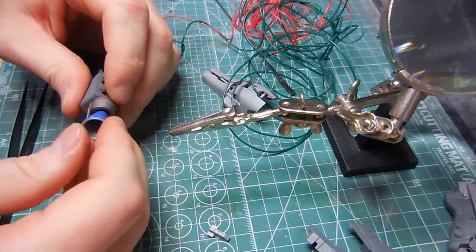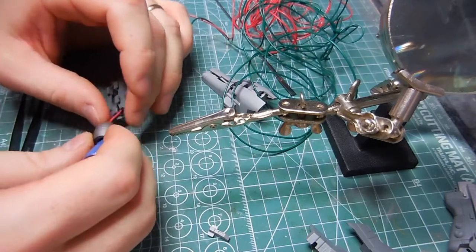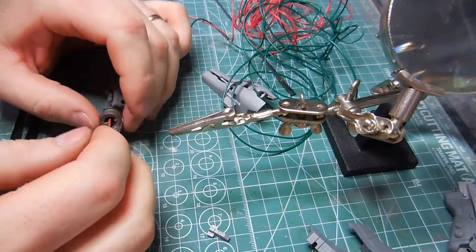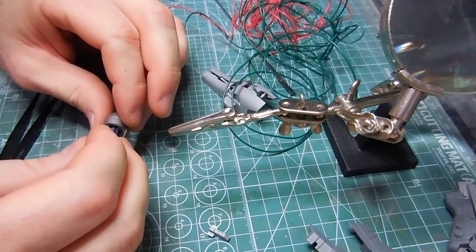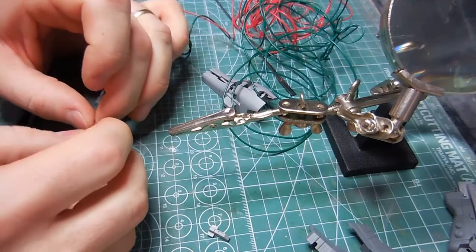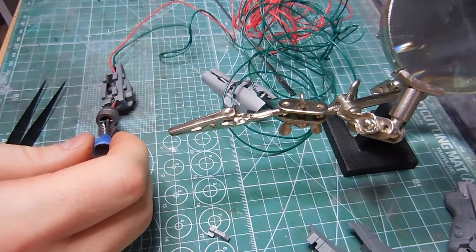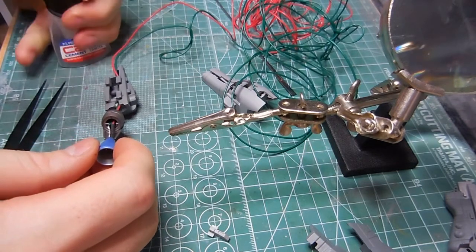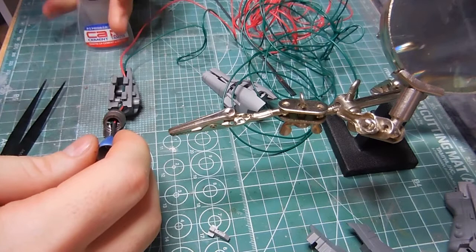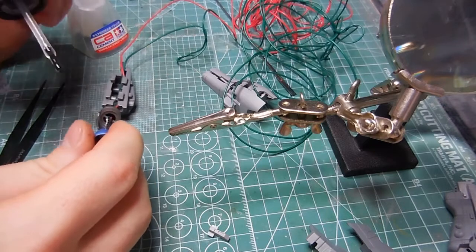Okay, this is done. What I probably need to do is use some, I don't know if it's going to be CA glue or some epoxy glue. I need to get this situated properly. Yeah, CA glue should be okay, I guess. Gosh, alright, this is turning into a very long video by now, I think. Because you're watching me really struggle. And hopefully this struggle is going to pay off. I really hope it's going to pay off.